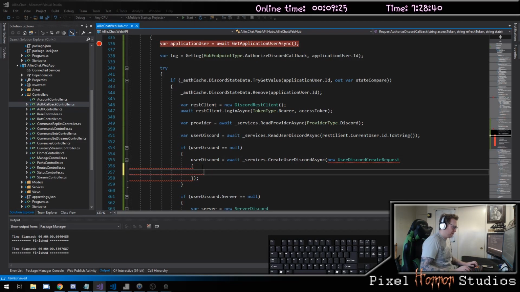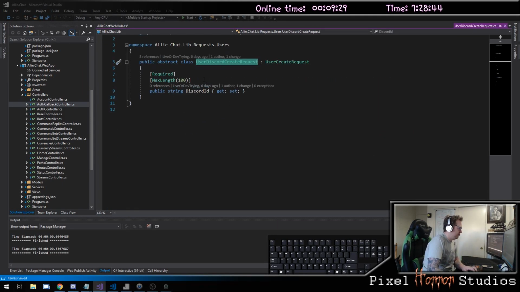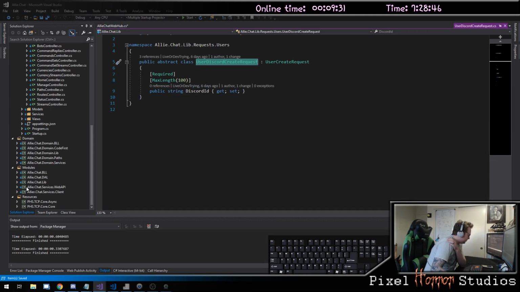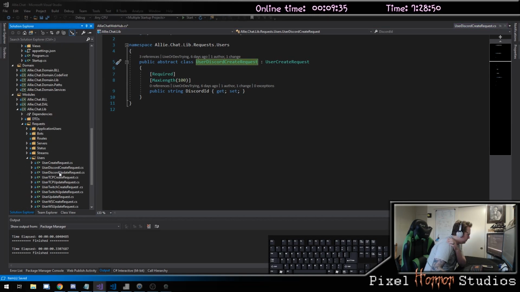Okay. It says that the user Discord create request is abstract. That's not correct.